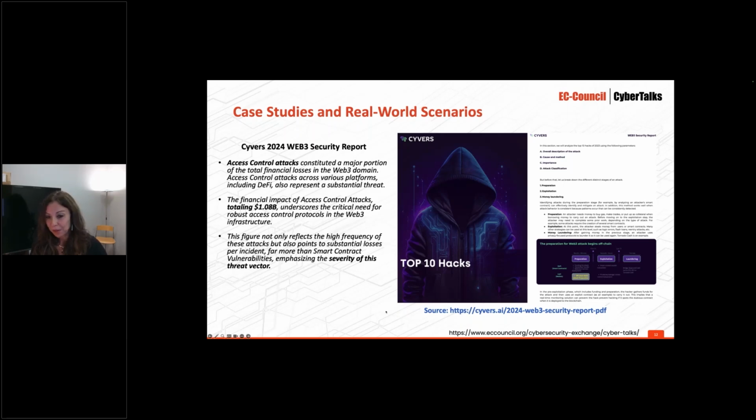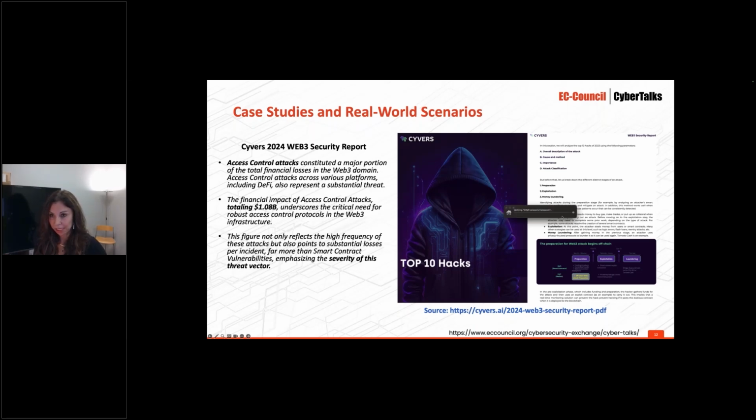And also here it kind of opens up the report that talks about the top 10 hacks. We're going to cover 2 of the top 10 hacks in the report, but it's the same classic model that you see. So the stages of the attack. So once again, getting back to the Lockheed Martin kill chain, if you're familiar with that, or the MITRE ATT&CK reference. So there's going to be some preparation, some reconnaissance happening, then exploitation of the weaknesses, the vulnerabilities, the flaws, and then ending the cycle with typically money laundering.